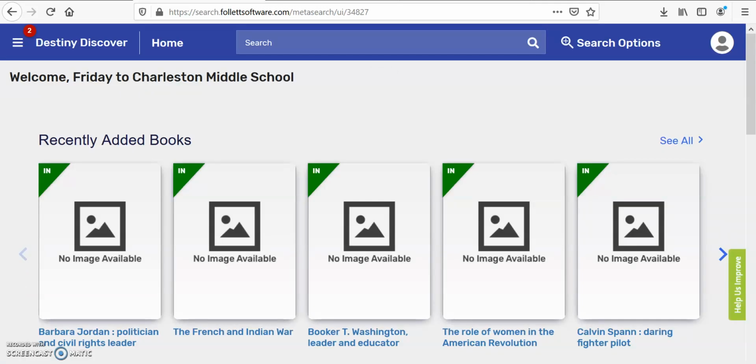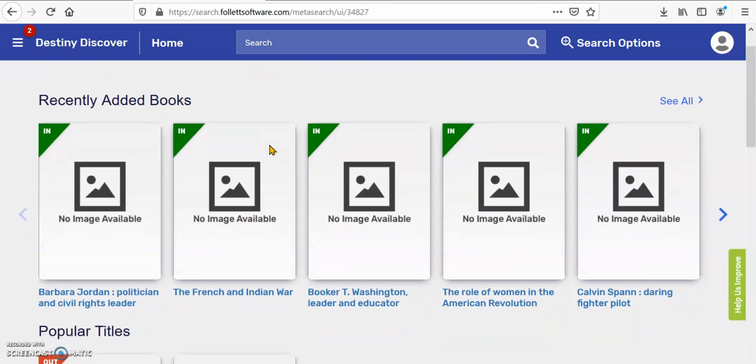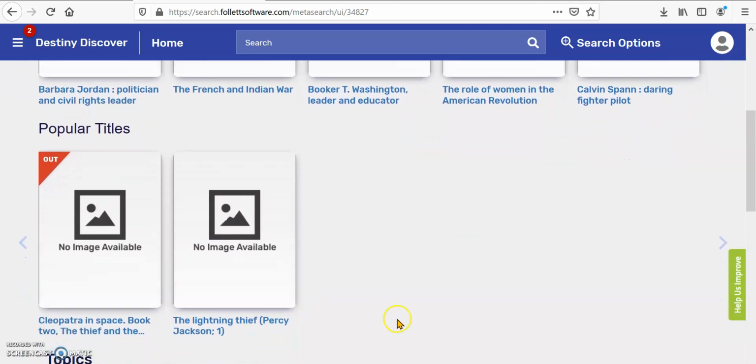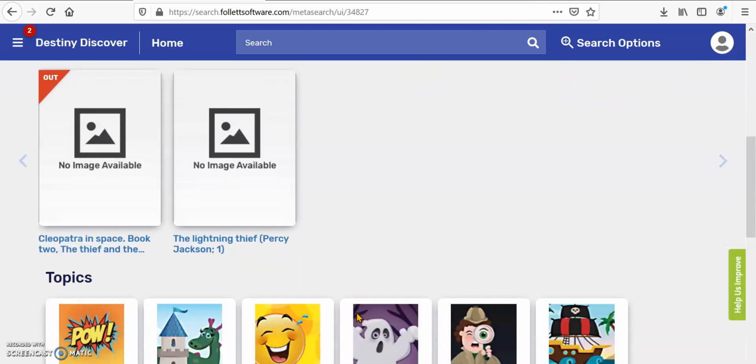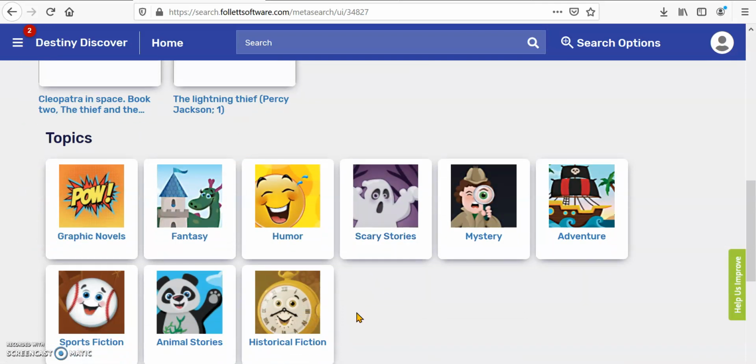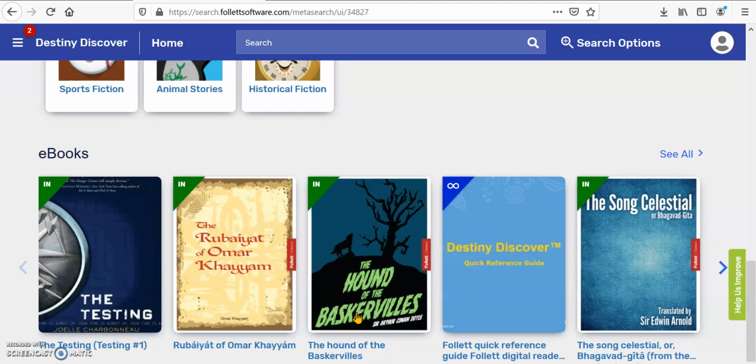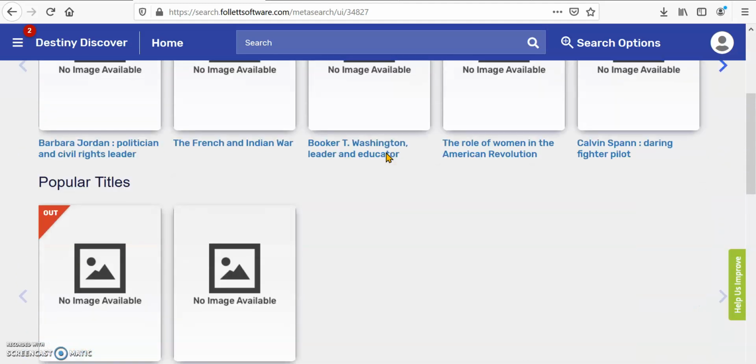Okay, so now that we're logged in, you can see at the top of the page we have our general search like you would find for any browser, like Google, and this will be searching our school catalog. At the top here, it also has new books that have come into the collection that you can kind of look through, and if we had images, the covers, they'd pop up. We also have popular titles, and these are based on checkouts. So as more checkouts happen, the books that keep going out will show up on here. You can also browse by a subject or a topic that you're really interested in, or look at maybe some of the e-online collection that we might have a little bit of.